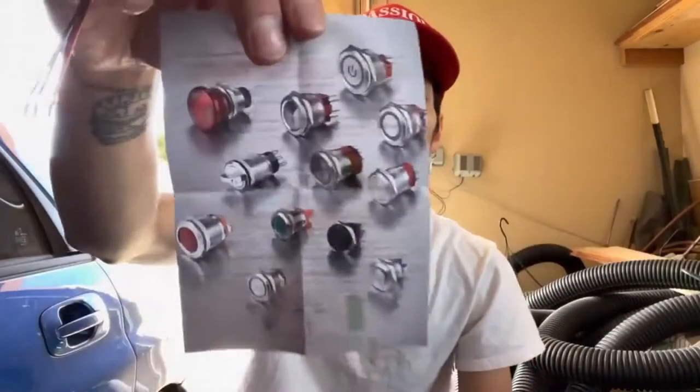The nice thing about APL switches is they come with a wiring diagram no matter what you purchase. This wiring diagram shows we can wire it so the LED is always on or on when we push it. For me I want it on when I push it. The buttons are going to receive power from the fuse box, so every time we push it the LED comes on and the accessory comes on, and pushing it again turns it off.